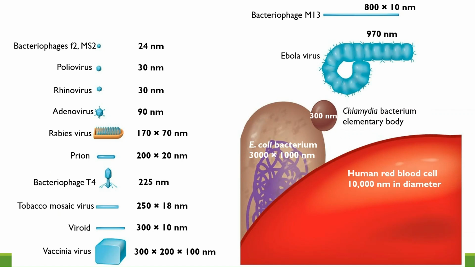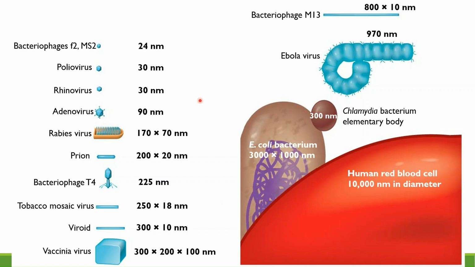A lot of these different viruses that I listed so far, except for the bacteriophages, can infect animal cells. The T4 bacteriophage is a specific type of virus that infects bacteria, and we'll get into more detail about its structure. You can tell it's a lot different than the prior ones we just looked at, and that's about 225 nanometers. The tobacco mosaic virus, which infects tobacco plants, is about 1/4 of a micrometer. And then here's a viroid and a vaccinia virus, so on and so forth. But we'll dive more into detail later on.